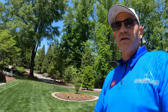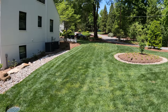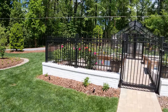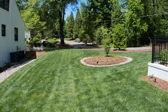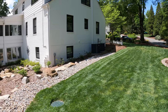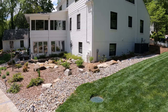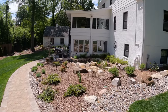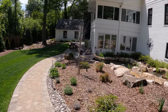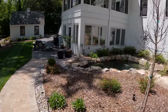This is Sean with Gate City. I'm on an assessment today and look at what we got going on here. The homeowners recently had all this landscaping work done. Look at all this beautiful landscaping and they've got some major issues. The sunroom right here is continually flooding, so let's take a look at the lay of the land and talk about a couple things I mentioned with the homeowners.